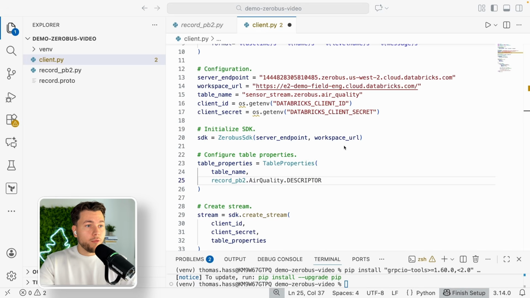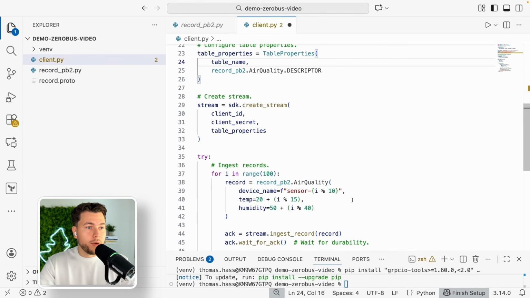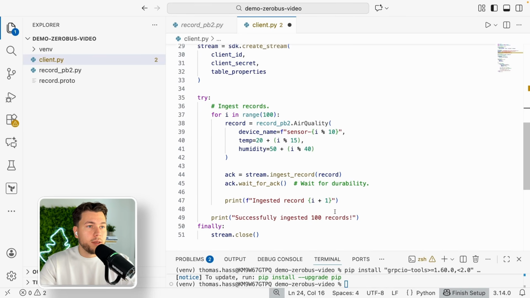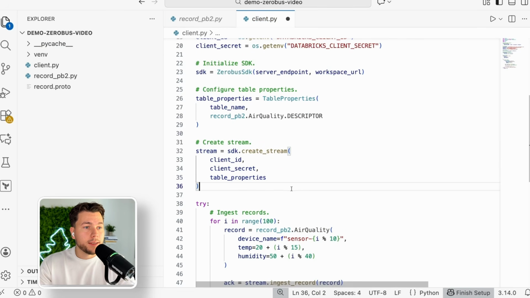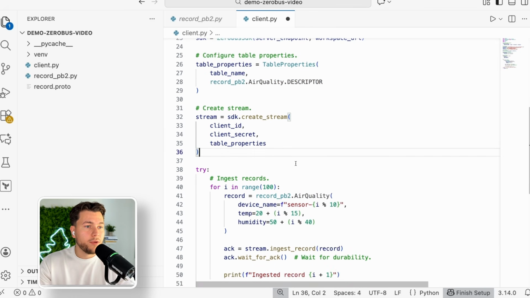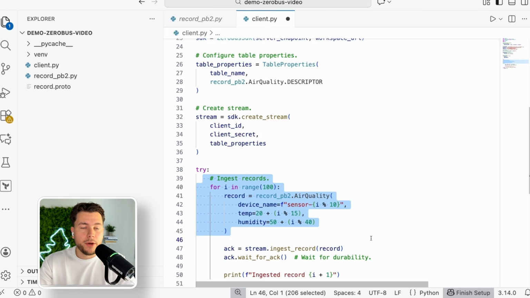All right, now for the rest of the code, I need to tweak a few things here and there, because I don't want to go with this sample code that was provided here, because this is just an example of how it could work, but I already see that I would like to do things a bit differently. So here in this case, we are just ingesting some sample records, and you can also follow along and do it like this.